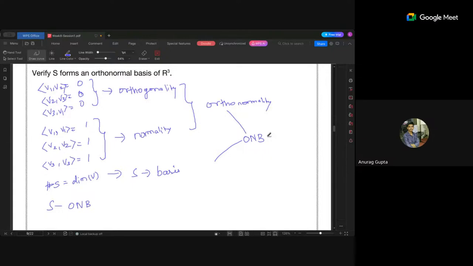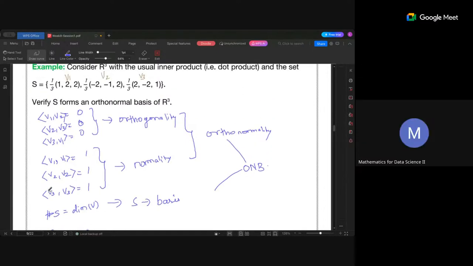By using this dot product, can we check if a given set of vectors are linearly independent or dependent? Yes, like we were doing in a vector space earlier. Yes, we can, but it is very rare that they are orthogonal. To check orthogonality is a very rare thing, but it is possible. Orthogonality implies linear independence, but if it is not orthogonal, it does not mean it is not linearly independent. Okay? Fine.